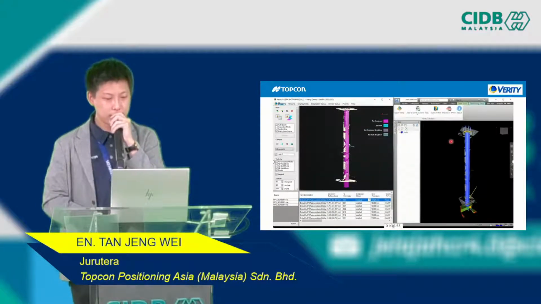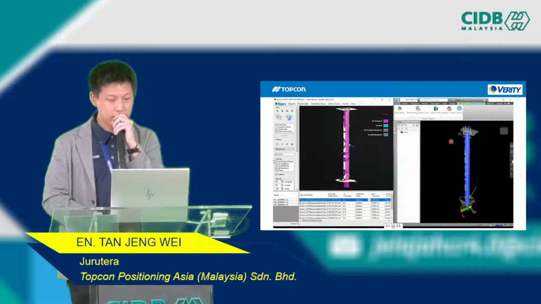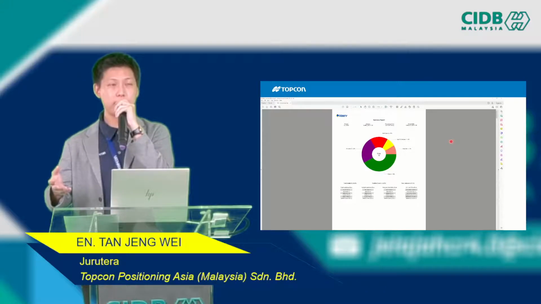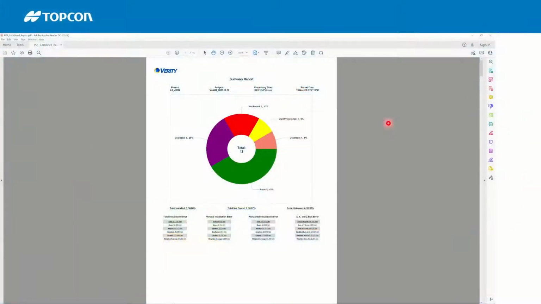Like what you see now, this is our summary report that we can create by using the software. You will see there are different colors, because each color represents something different. For example, the green one represents that the element has passed, and the red color means the point cloud doesn't exist but your design model is there, meaning that it is not installed yet.